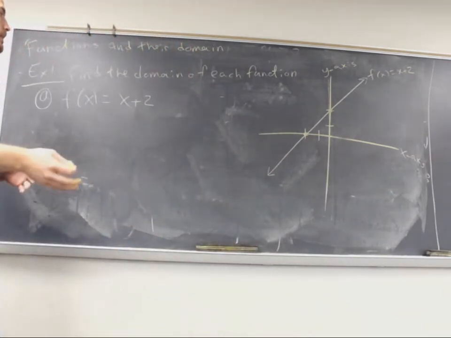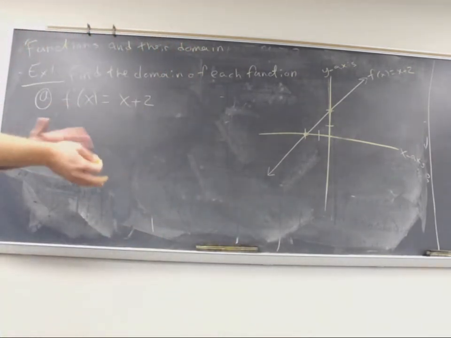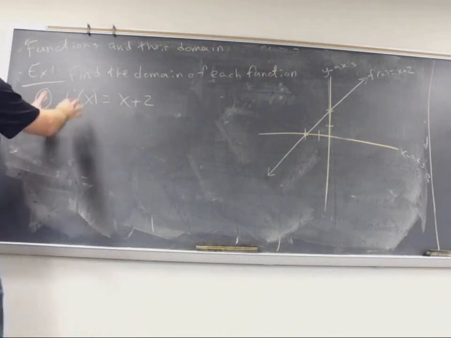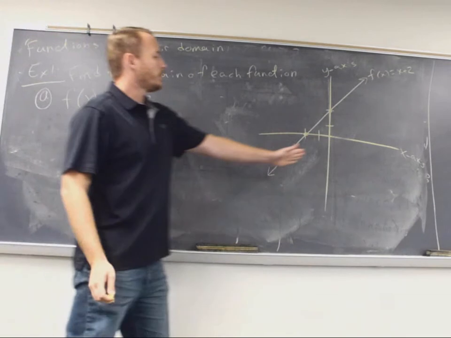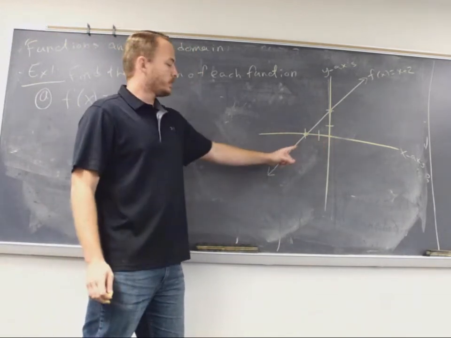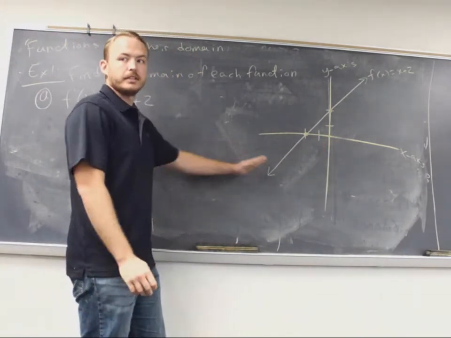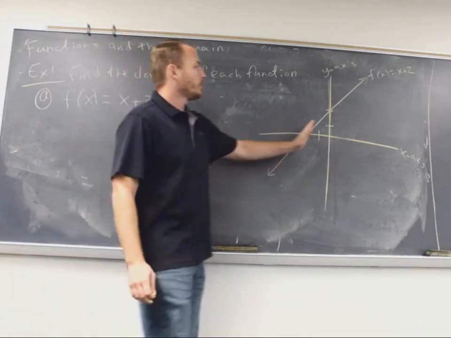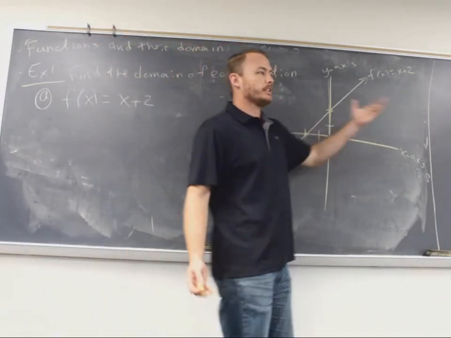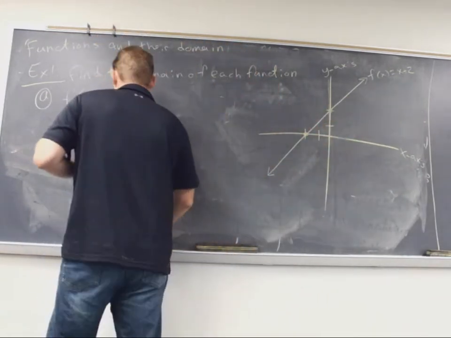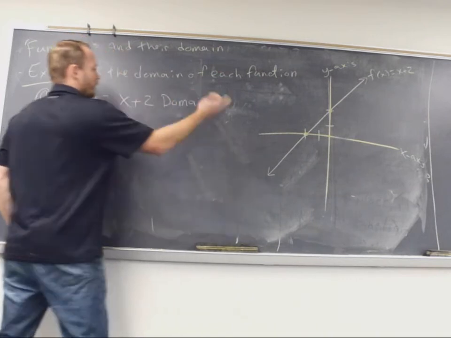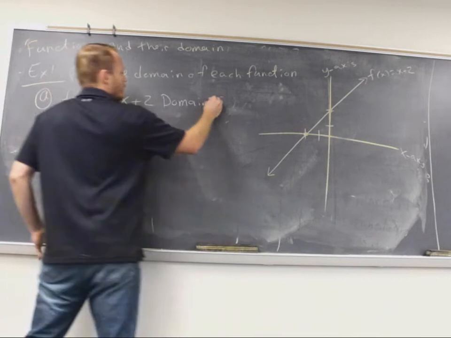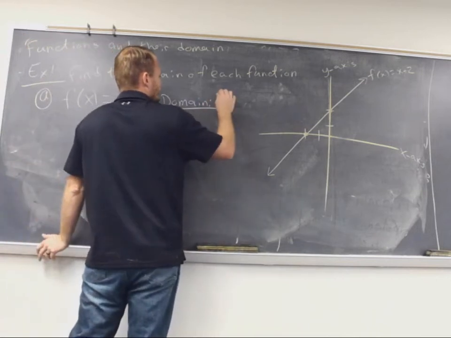So we've already looked at how to find the domains of graphs. So now that I've given you this, and you can relate it to a graph, you can see that the smallest x value used is negative infinity, because this keeps going and going. And the largest x value is positive infinity. So that would be our domain here. But how do you know that without looking at the graph and just looking at this? Well, there are some ways.